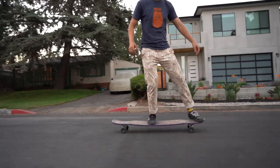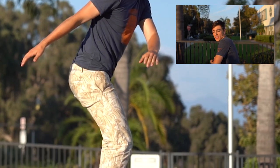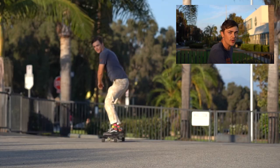The second trick we're gonna be learning today is the nollie pivot. Step one: get your front foot on the nose, back foot in the middle of the board. Step two: bring your shoulders and upper body back, winding up. Step three: pull those shoulders and arms over, twist your hips and upper body 180 as you put weight into the nose. Step four: stick it. Riding a little more on the truck helps consistency. The common problem is throwing the shoulders and poking the legs out — you really want your shoulders pulling you through the move.